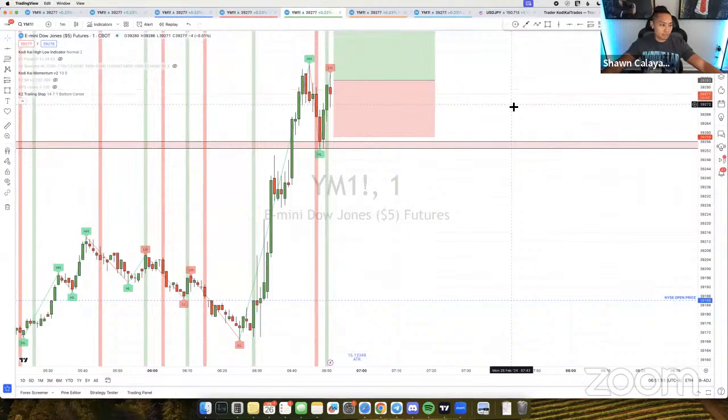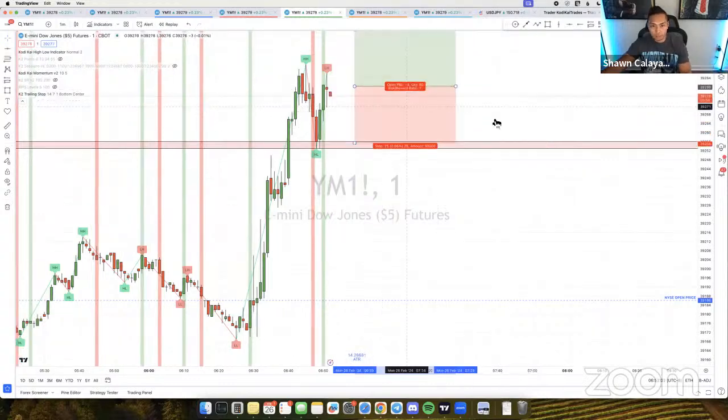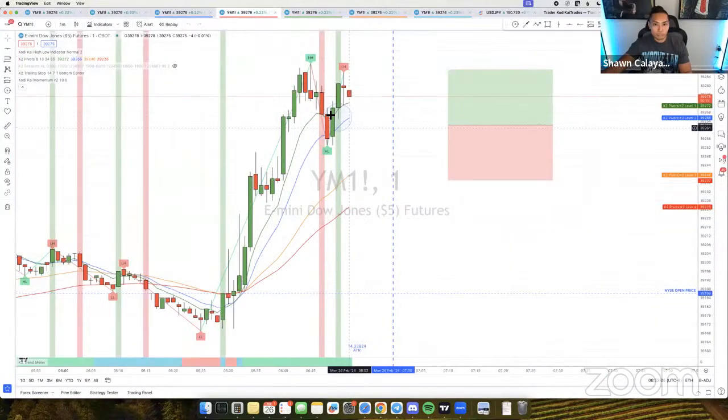All right, so it's got 10 seconds left on this candle. You gotta wait for it to close, guys. Just keep in mind you gotta wait for it to close because this can very well not close green. And it did not close green, unfortunately. There's no breakout V3 right there. So no breakout V3.